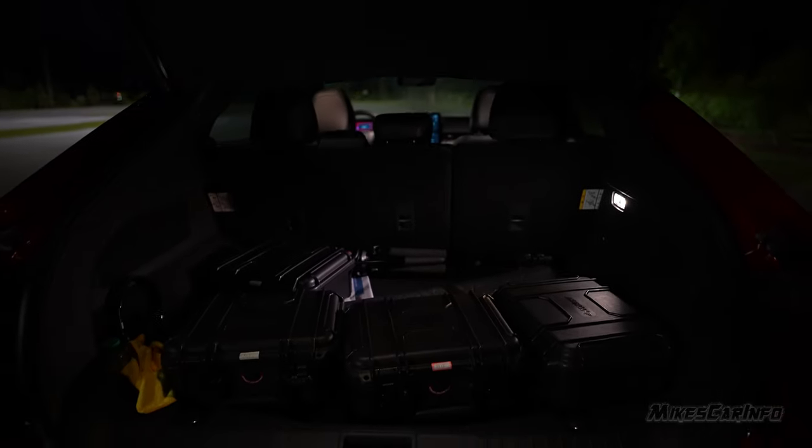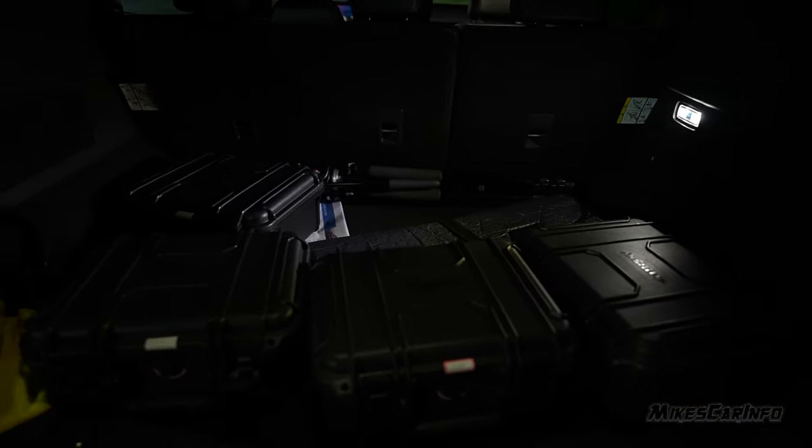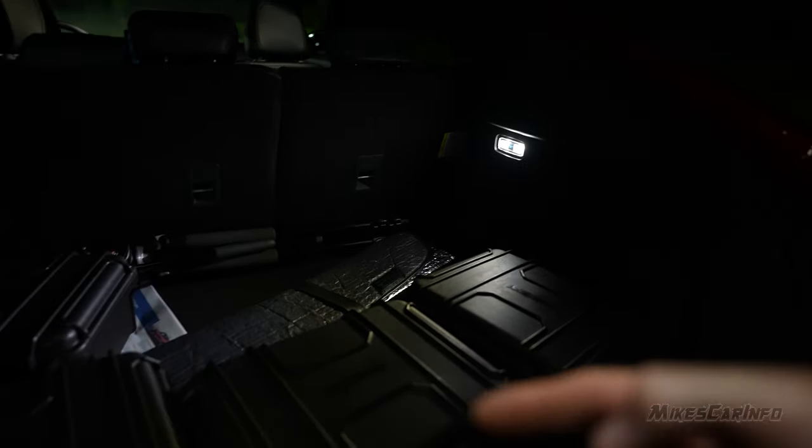And then you have this over the shoulder type light right here that shines down and illuminates the center of the cargo area. And then you have a light here to the right, which also illuminates the cargo area. Also, the position of this light up here is not in a position where, when you're standing here, you accidentally block the light. So I'm putting my hand there to block the light so you can see. When I'm standing here, it's in front of my head, so I don't accidentally block that light since it is in the very center. And if you did, you have the secondary light here to illuminate stuff.